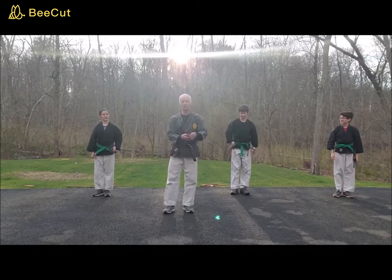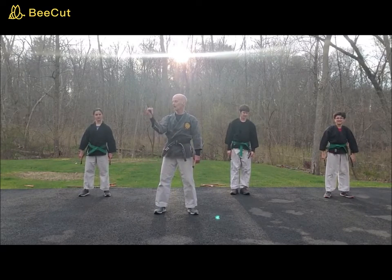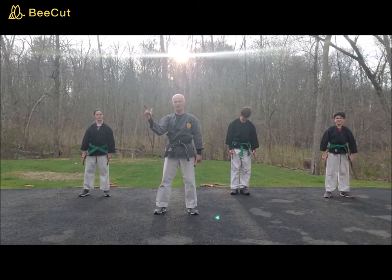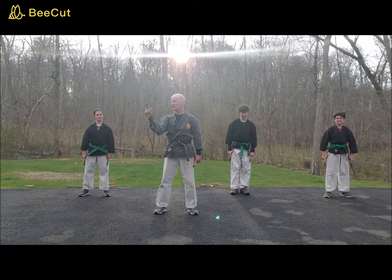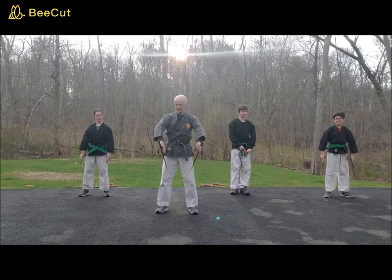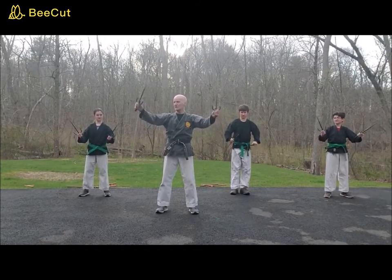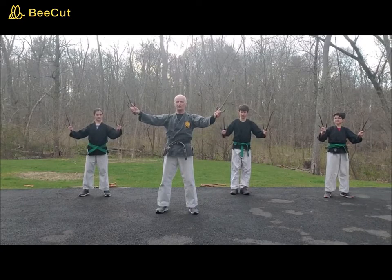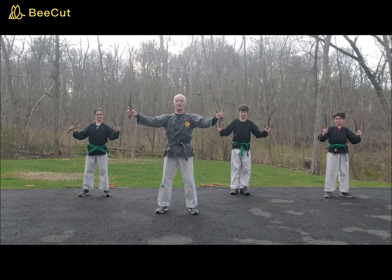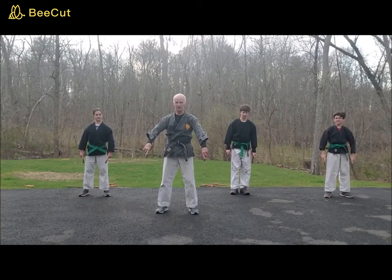Once again, we're going to start out with the sais in a lower block position. When you hold the sais, the tine will be resting between the thumb and the forefinger. The other three fingers are wrapped around the other tine. The forefinger is on the central tine. As we bring the sai up, I let them pivot and now grab the handle of the sai. The thumb is now supporting the central tine. To bring it down, I shift the thumb over, let the sais rotate, and bring them down. This is a block position.